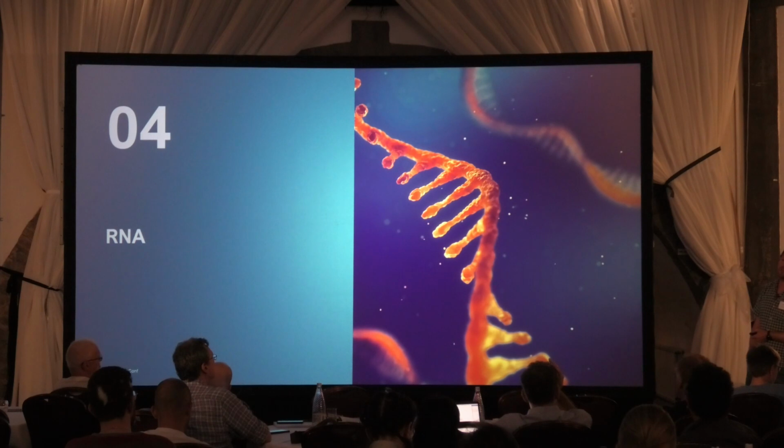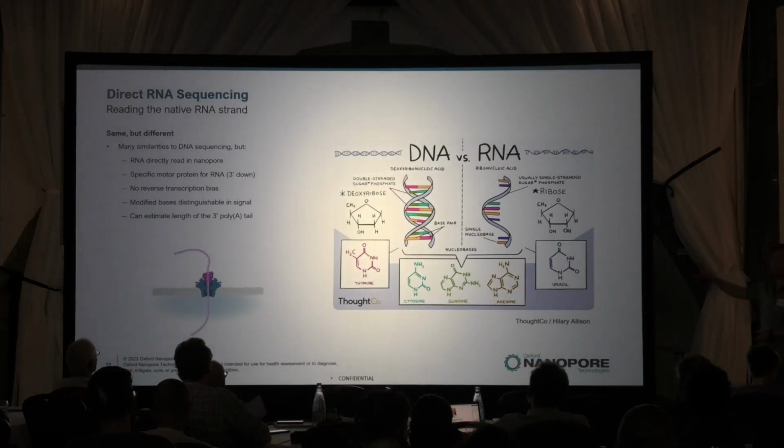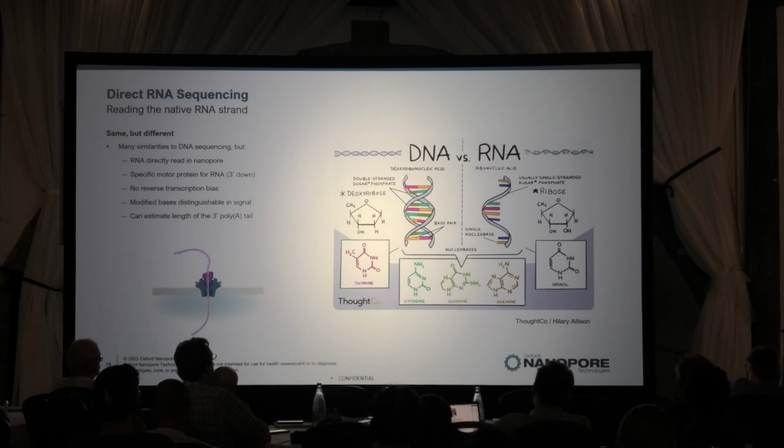By this, I mean we actually sequence the RNA directly and detect the RNA and not the cDNA copy. I'm not going to go into the structure of RNA. I think most people are familiar with it. It's very similar to DNA. It's just mostly single-stranded rather than double, and you get one or two different bases coming through and a ton more different modifications. But it's exactly the same principle. We take the strand, we attach a sequencing motor onto the end of our RNA strand, and then we feed it through the nanopore. We use a slightly different motor on our RNA compared to DNA. Our RNA motor runs 3 to 5 rather than 5 to 3, and it's a little bit slower. But because we're sequencing single-stranded RNA, you can get a lot more information out from that than we'll ever do from looking at copies of it.